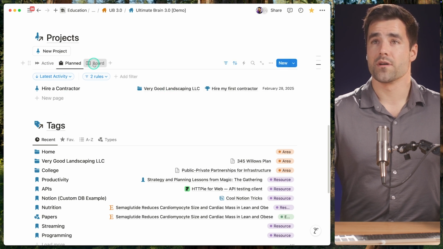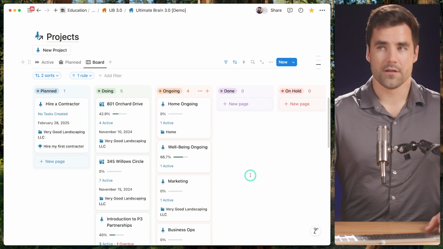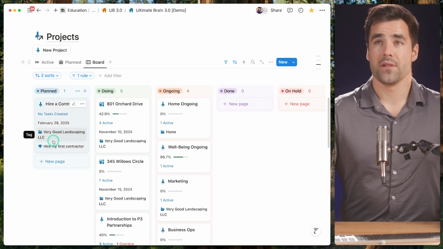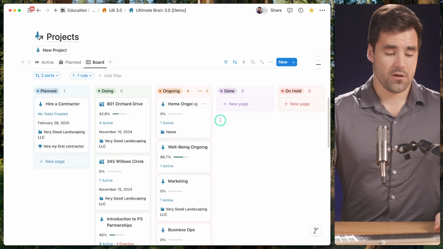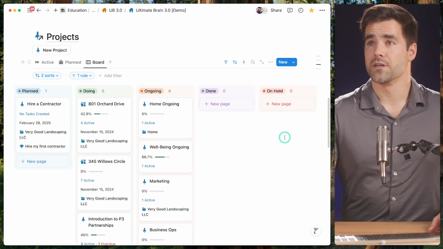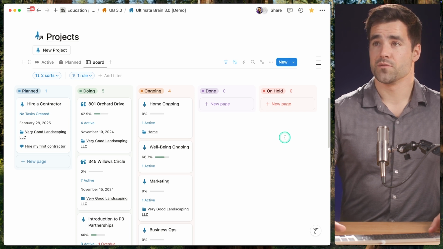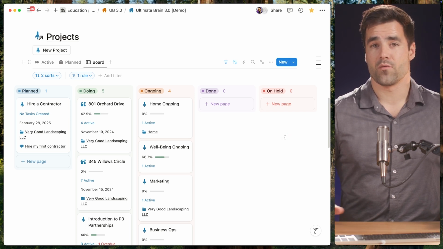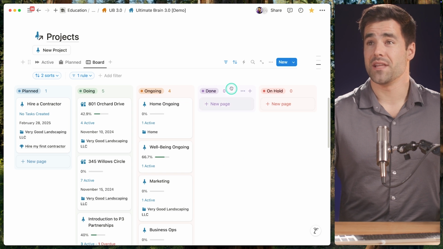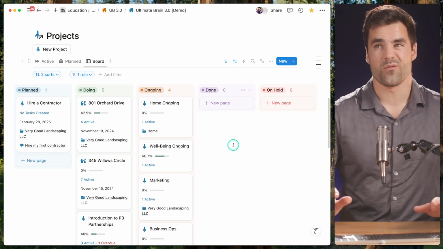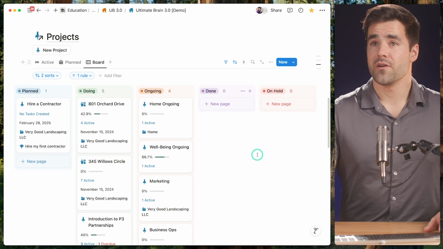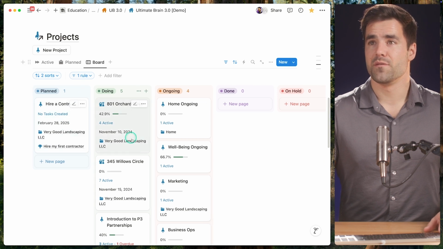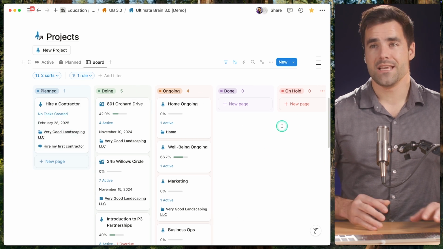And then we have this board view as well, and this shows all of the 5 project statuses. We have planned, we have doing, ongoing, we have done projects, and we have on hold. Now you can also archive projects, which will send them to the archive page and get rid of them everywhere else. And that can help if you end up with a ton of done projects that just aren't really relevant anymore. But you can very easily, without archiving projects, just move them around in their statuses and keep your life nicely in order.